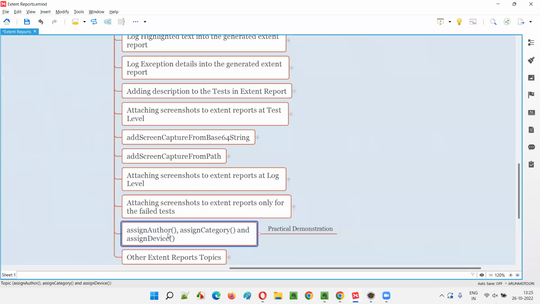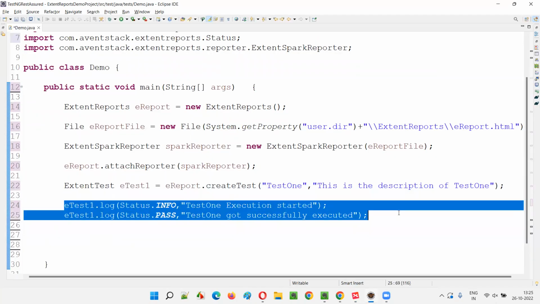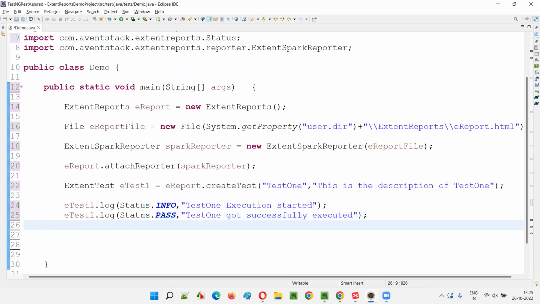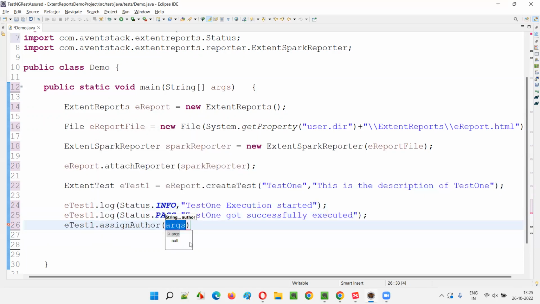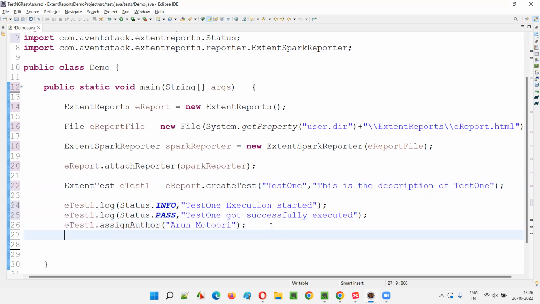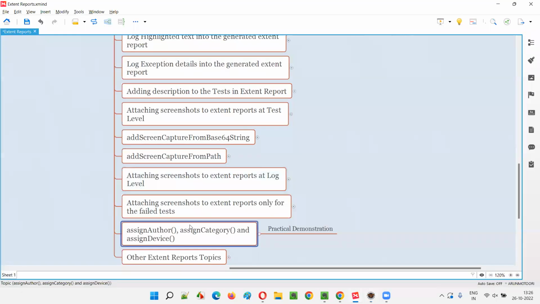I want to assign an author who is creating this automation test. Let's say myself as an automation tester, I'm creating this. So for that, etest1.assignAuthor. There's one method known as assignAuthor, guys. Here I can give my name. In a company, it doesn't mean that every automation script will be written by only one person, right? But to get the results in the report, like this particular test, if it is passed, who has created that, if it is failed, who has created that, if I have to find out in the report, if I provide the author details, that will be good. So I'm assigning the author there, and I'm assigning the category also, guys.